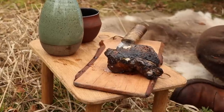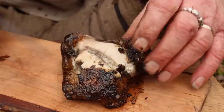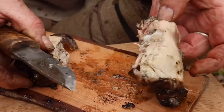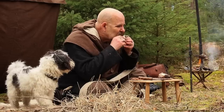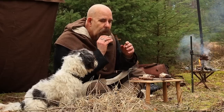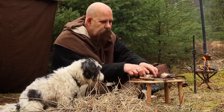It sure smells delicious. Let's see if it's cooked inside. Yeah, it looks great. Cornelius is always interested. Very nice. It's a little bit hot, Cornelius. It's too hot for you, I think. No? Okay.